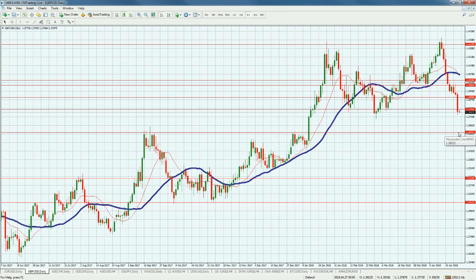Really, the next support level, if we do breach this 137.30-ish level, I would say is 136. So keep that in mind, all right? So again, just in case it doesn't bounce, it could be a decent short where it does go further down to 136. However, if it does bounce, it could definitely trade between this 137 and 138.90-ish level, again, until we find some sort of impetus to break it to the upside or downside.